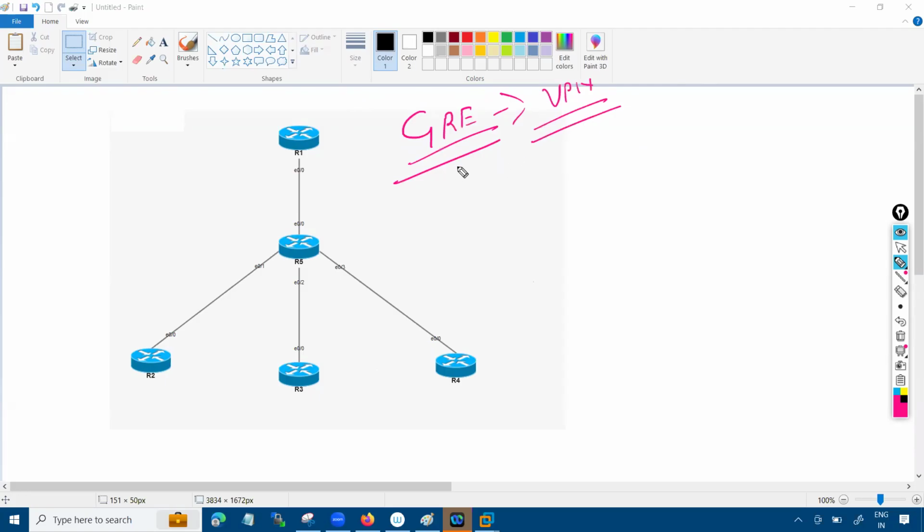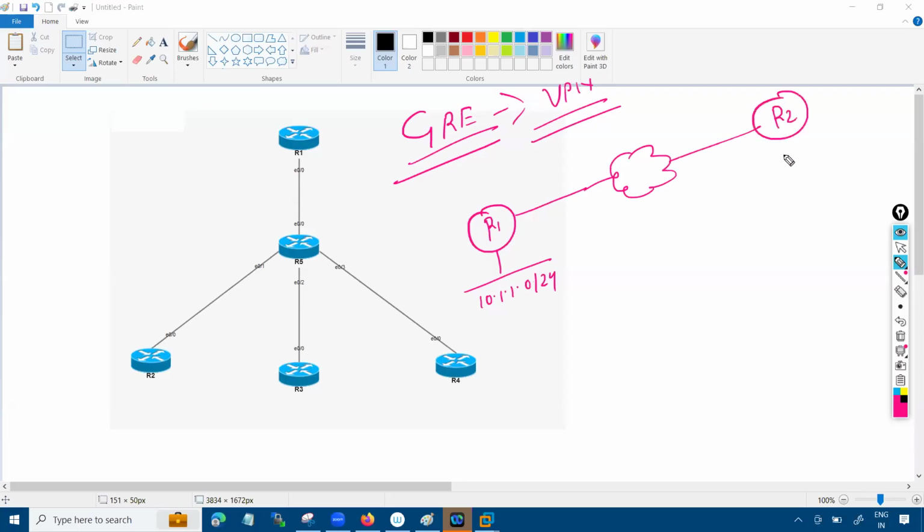So basically in GRE, what happens? For example, we have router 1, the branch router, with a private network prefix 10.1.1.0/24. Then this is the ISP, and we have another branch router, router 2, which also has a private network, 10.1.2.0/24.